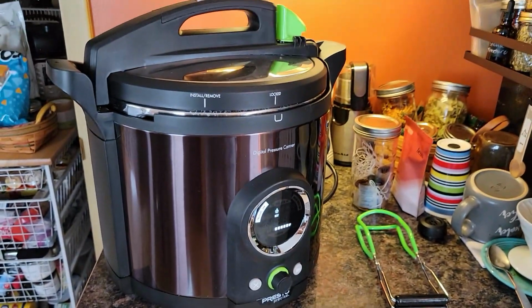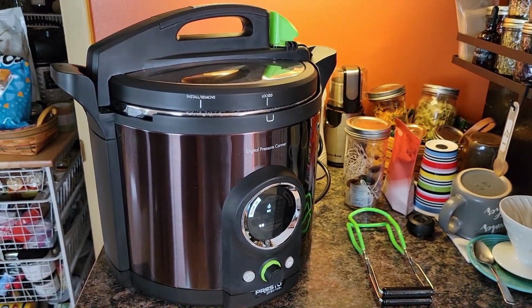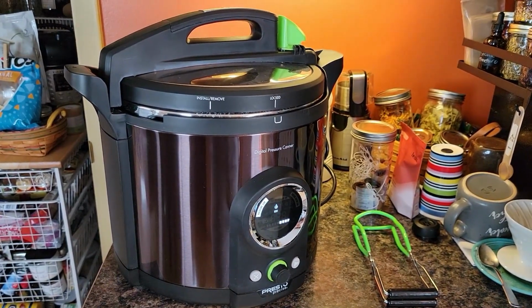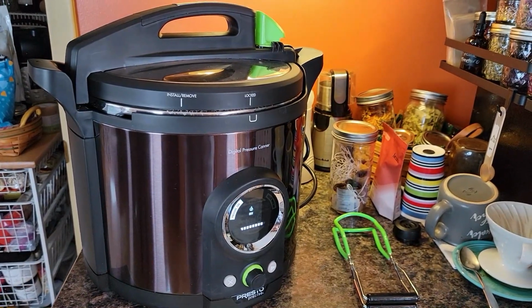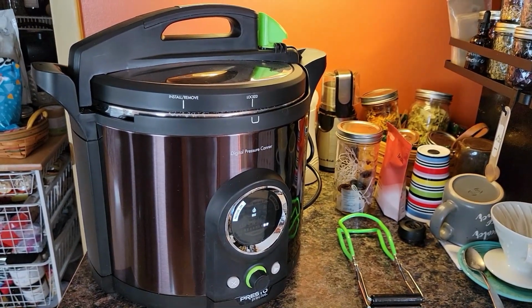I absolutely love my digital pressure canner, and yes, I'm an engineer, and yes, I believe in the technology, and I am not a purist. I have regular pressure canners as well, but this one is easy to use, and I'll use it over the others most of the time.